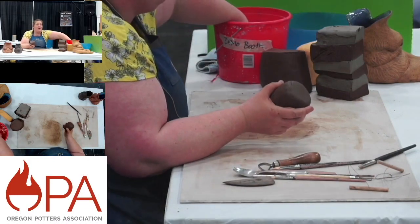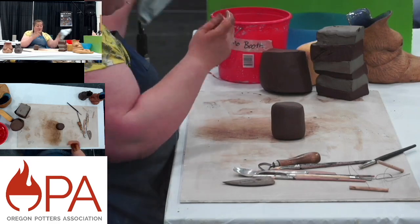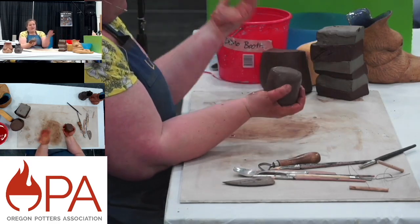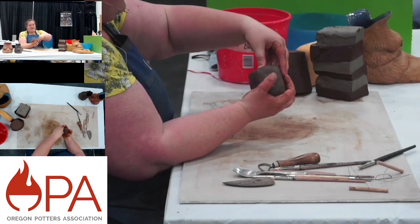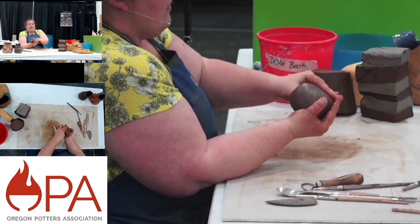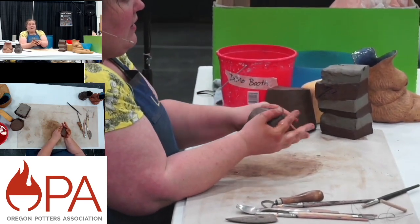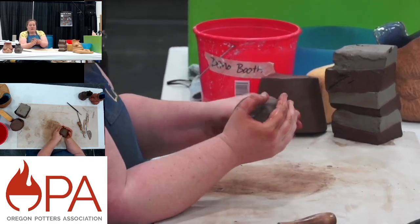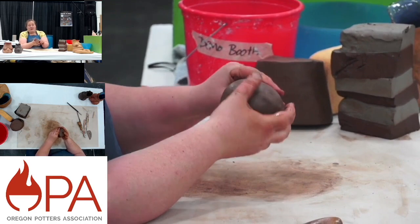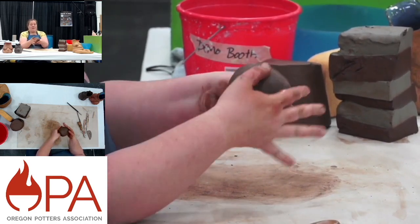Okay. So, lump of clay, pinch pot, pretty dry. I'm going to put a little bit of water on my hands. That's maybe even a bit too much. And take your finger, stick it down the center. Not complicated, very intuitive. Now the part that is tricky about making a pinch pot, if you've ever tried to make one before, is to keep the thickness even all the way around. And I will say that is very much a matter of practice.